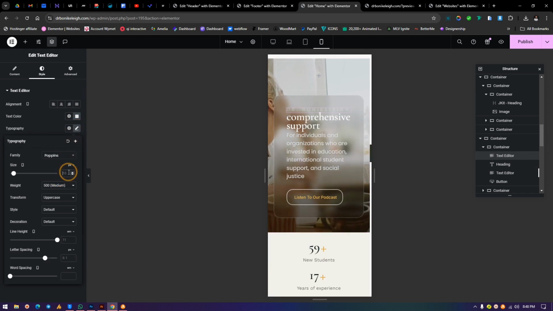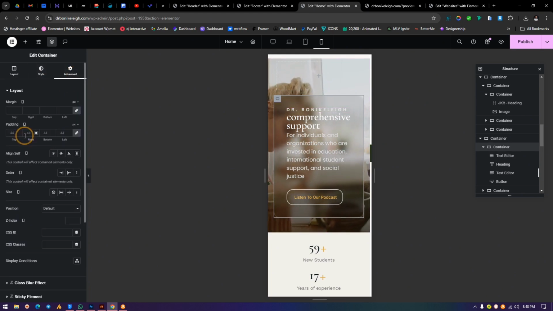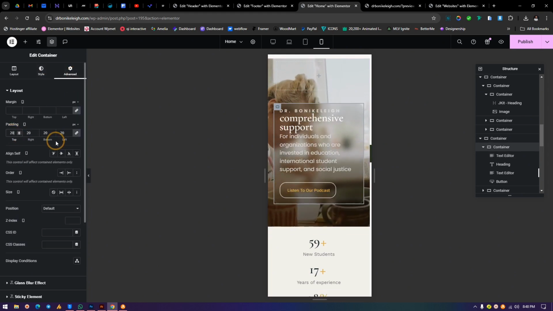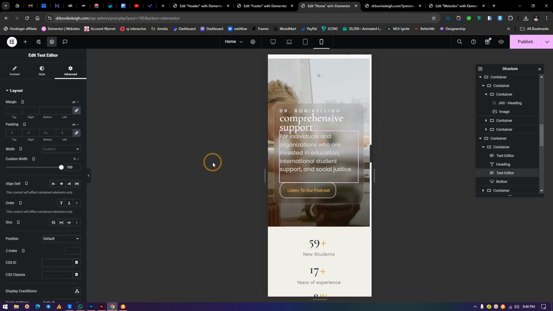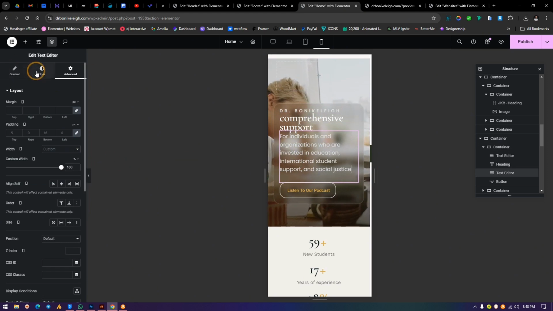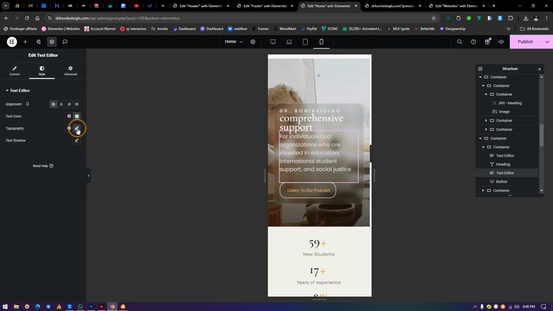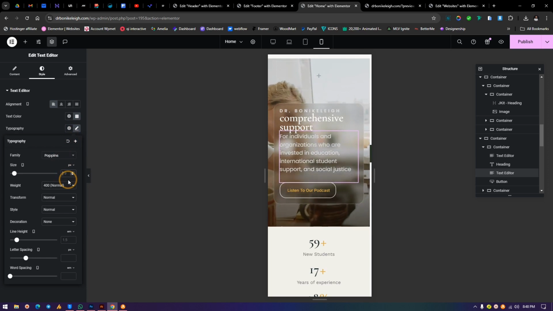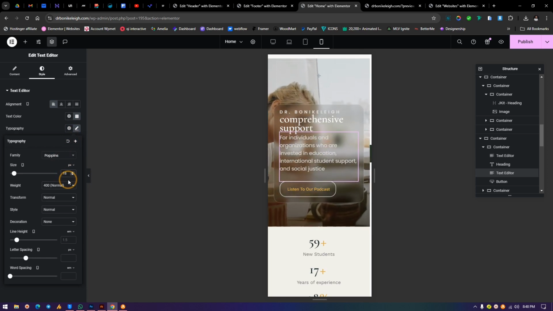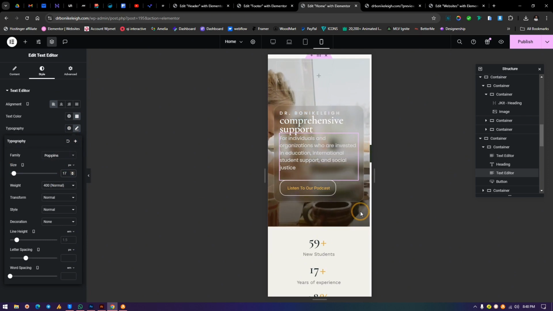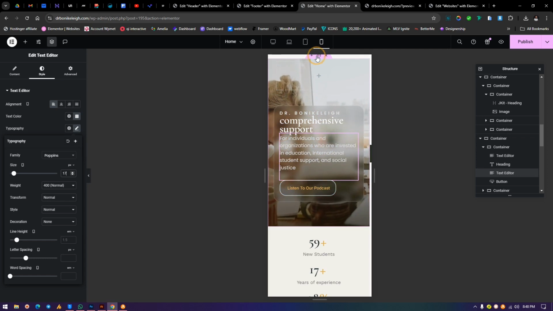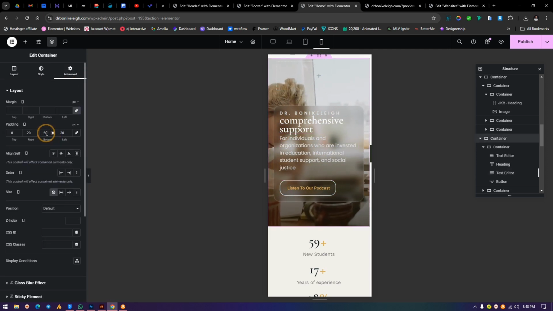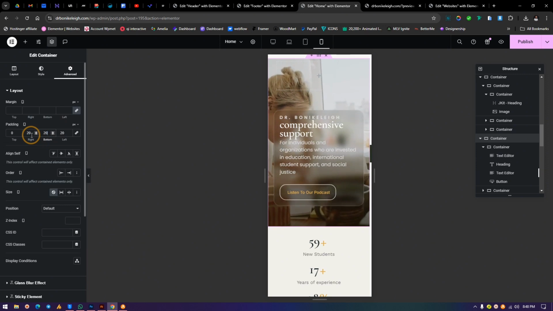So from over here, we need to make this 15 so it can be smaller. Then the padding around everything, go to advanced and padding around it, let's make it 20 so we can actually accommodate more content. So from the styling, we need to make this one 18 or 17 is okay. Every other thing is fine from there. Let's see the section. Bottom padding should be 20 or thereabouts.